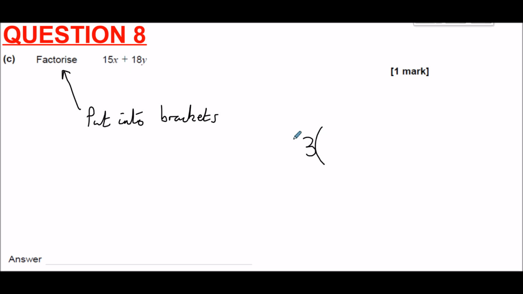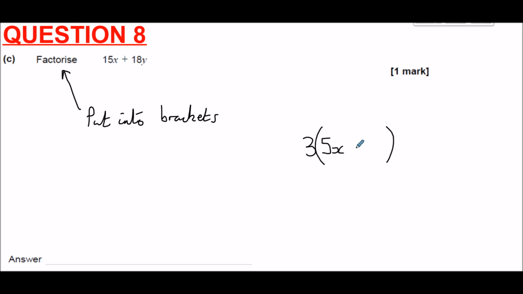Once we've got everything factorised out that we can do, we then open up the brackets. By the way, just a little point, you're always looking for the biggest number that fits into both of these values. Not just any number, but the biggest. That's the difference between partially factorising and fully factorising. Anyway, going back to what I was saying, 3 fits into 15 and 18. The next thing is, we need to be thinking, how can I get from 3 to 15? What can I multiply 3 by to get the 15 that I want? What we'd have to do is multiply 3 by 5 to get 15. But because we've got an x at the end, we'll need an x here.